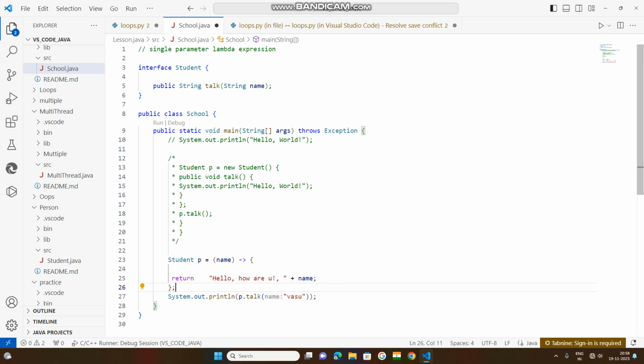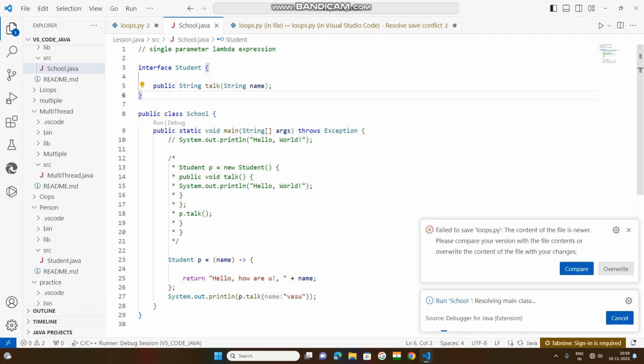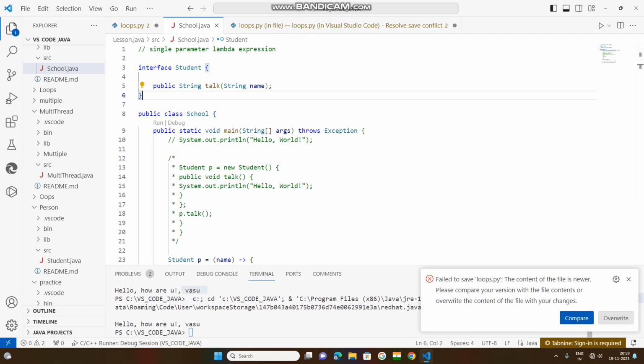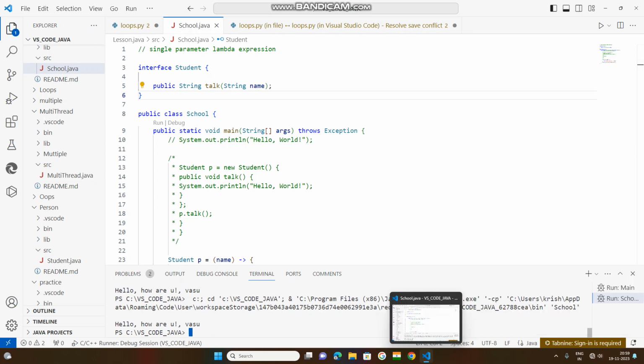Within the code, that name I have passed in the brackets, everything is the same. I have just added that parameter name. Now I have passed the value here. Now it becomes a single parameter lambda expression. Nothing to change, everything is okay.